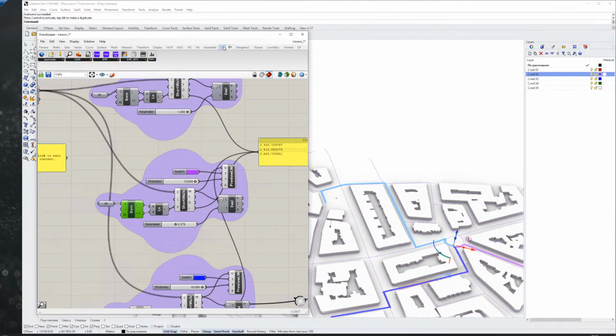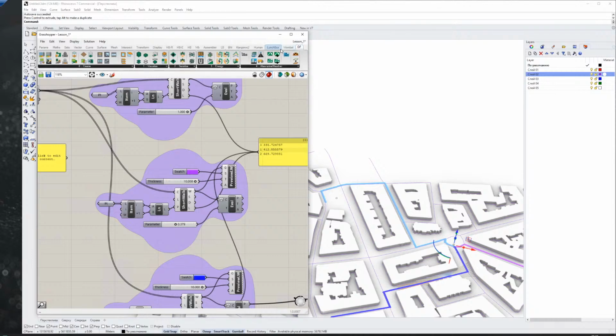Let me see, somewhere here I have Rhino Inside, because right now I have a lot of things: Wombat, Launch, Human, LFD. Give me a second. Assembler, HSB, Transform. It's somewhere here.